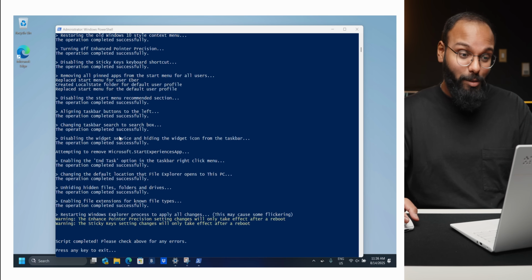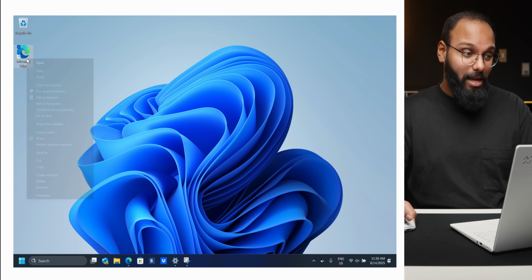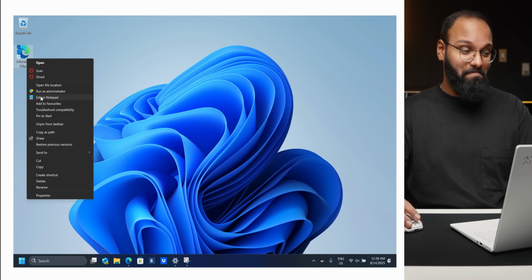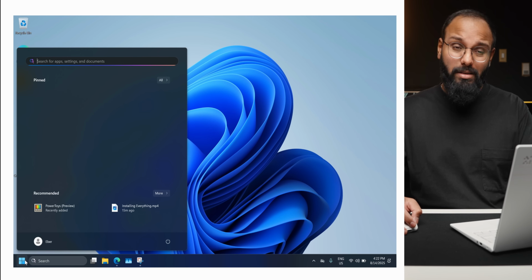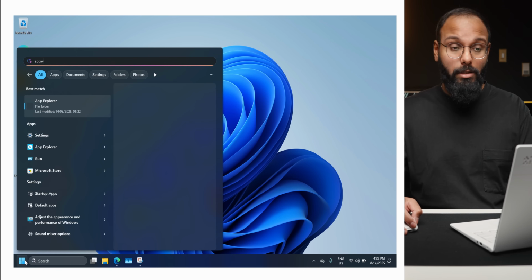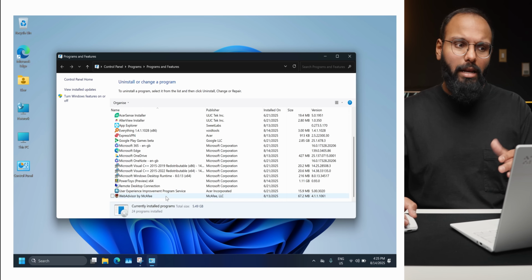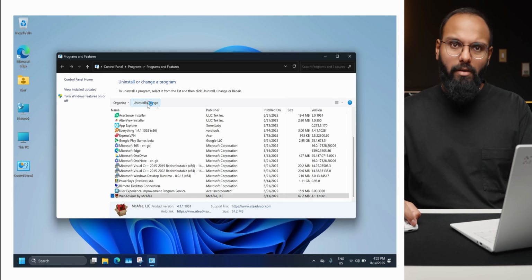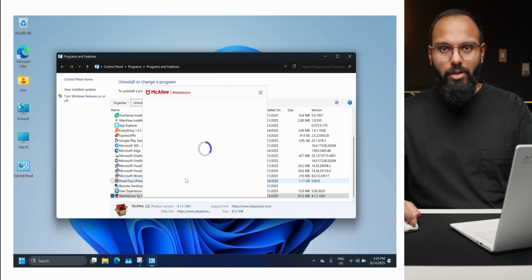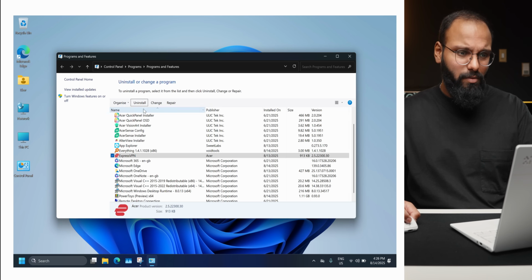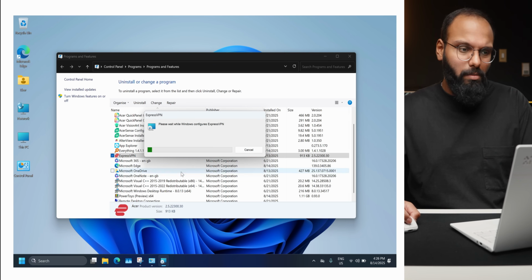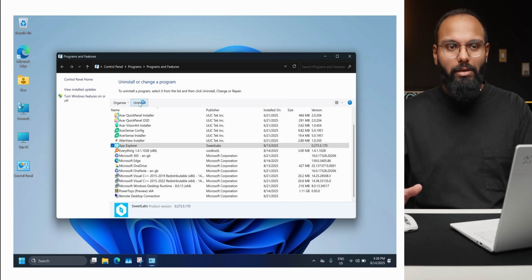it looks like the taskbar is on the left-hand side, and the old-school context menu is back. Now, Win 11 Debloat won't catch everything. You might still need to manually uninstall applications via this command over here. And you can see, for example, McAfee, along with its own Web Advisor tool, is still here. Those need to go, along with some other Acer-related apps and a bunch of different promotional materials. I mean, I don't think you'd need to keep any of these.